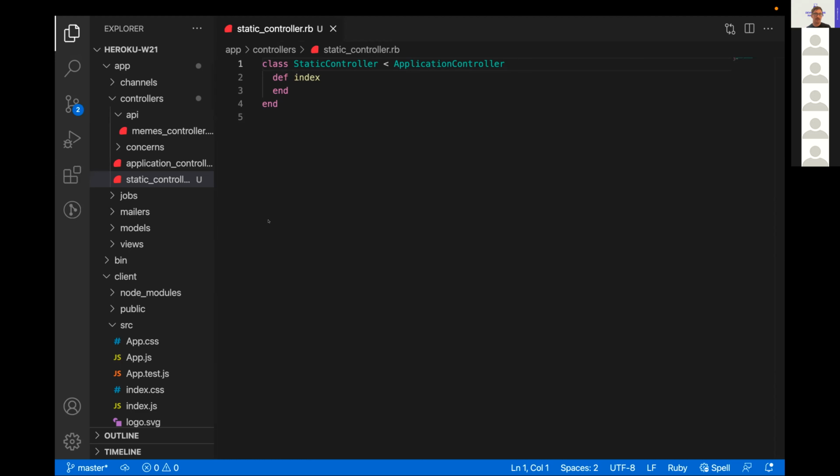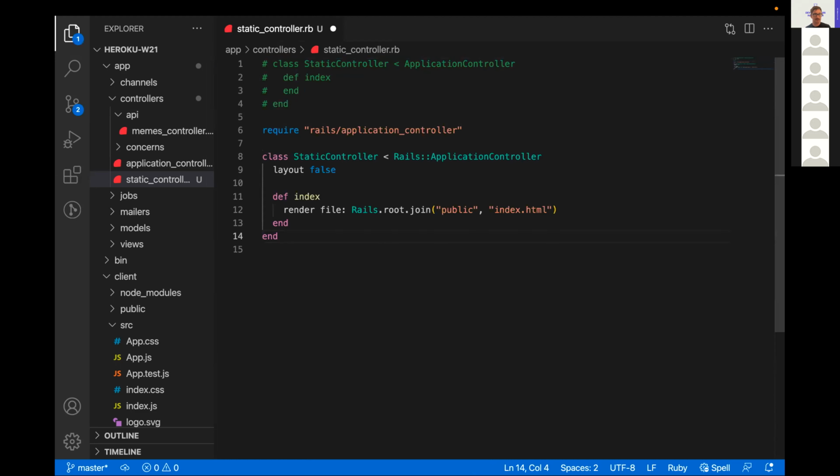I threw this out in Slack, and I'm going to comment this out so we can see the difference. I need to require the Rails application controller, and now I need to have this static controller inherit from that, and set layout equals false. Then I have this index method, because this index is going to actually render a file, eventually this public HTML file.